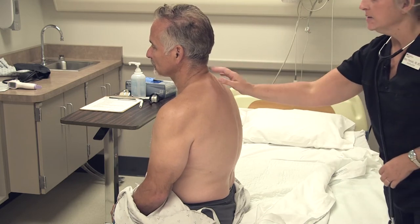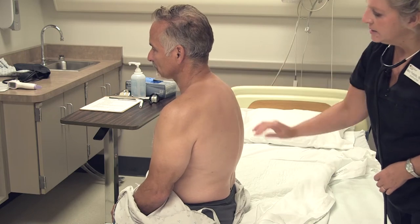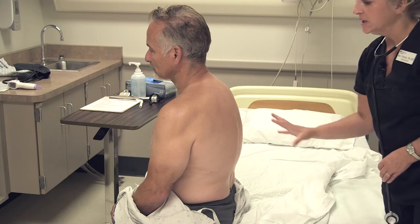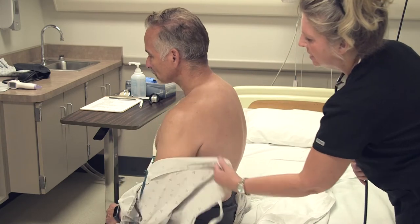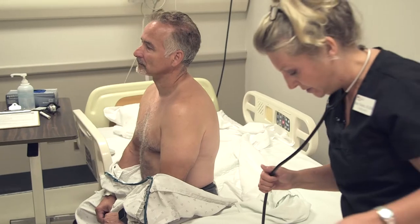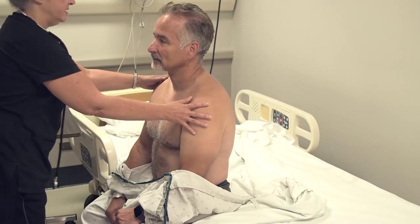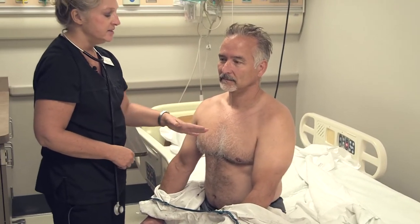And also as I'm back here, I'm examining for any pressure spots behind his neck, shoulder blades, elbows as well. And I'm also looking at the skin. You're always going to be looking at the skin throughout your assessment. All right, we're just going to keep them just like that because now I'm going to move on to the cardiac sounds, heart sounds. All right, and Tim, I'm just going to face the camera just a little bit so everybody can see. All right, so I'm going to go ahead and listen to heart sounds.